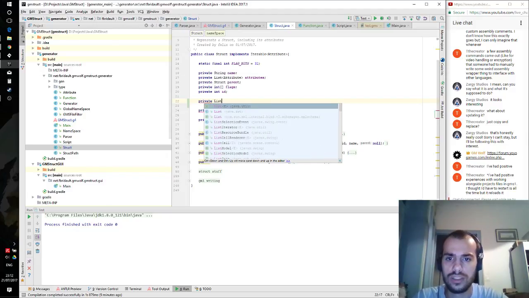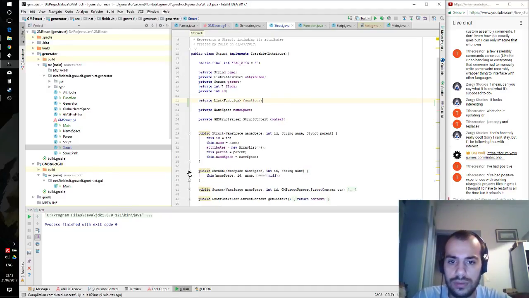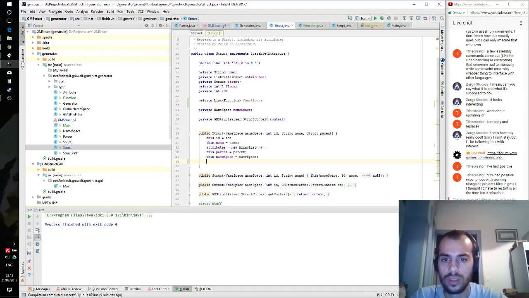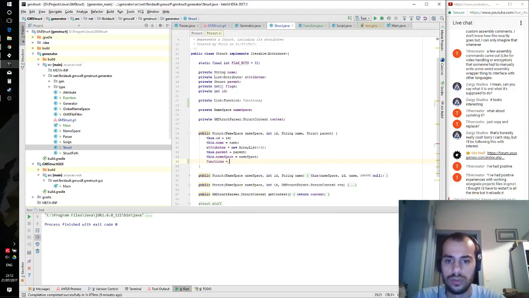Private list of functions, and when we create a namespace, okay, so we always call this, that's okay. Then we can say this, we can say functions equals new array list.